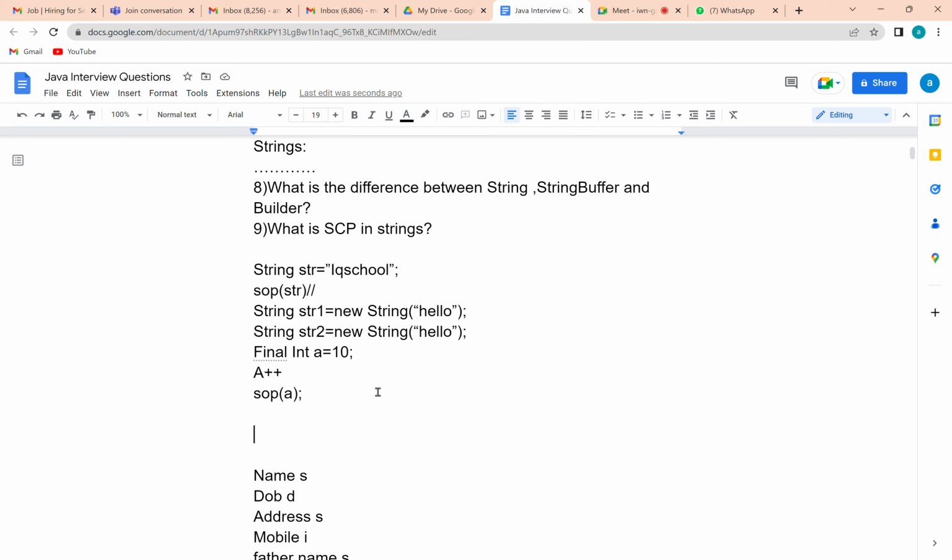Each method in the Object class, they will ask you in the interview. Why will you use the hashCode method? Why will you use the equals method? Why will you use the finalize method? Finalize is also one of the methods in the Object class. Wait method, notifyAll method, clone method, getClass method, toString method. Every method is most important. Each method is one of the most important interview questions.